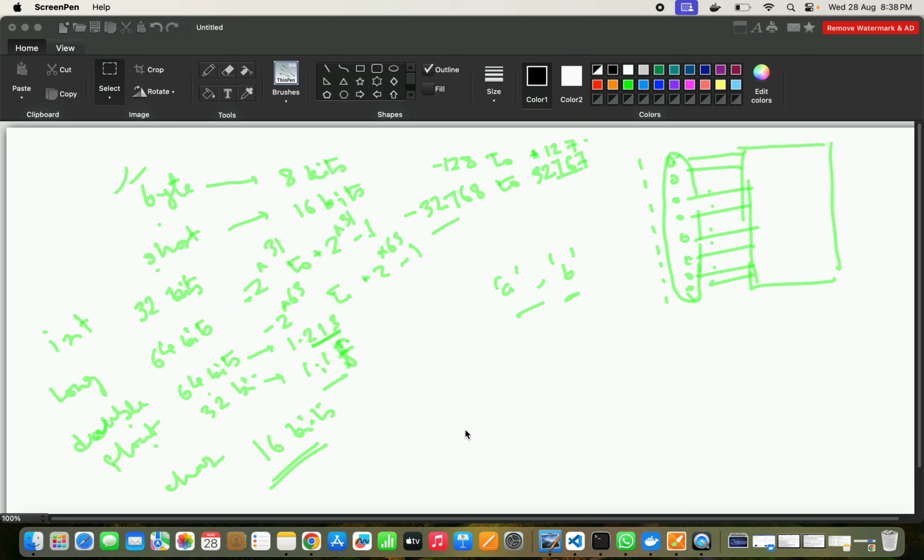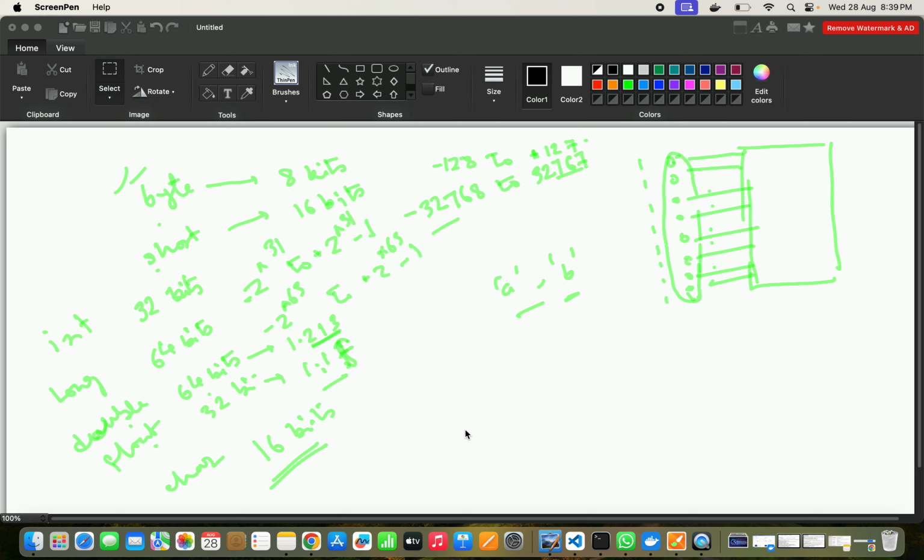There are two things. One is implicit changing, which means from a lower data type to a higher data type. Another is explicit changing, or explicit casting. Changing means casting. Implicit casting is called widening.